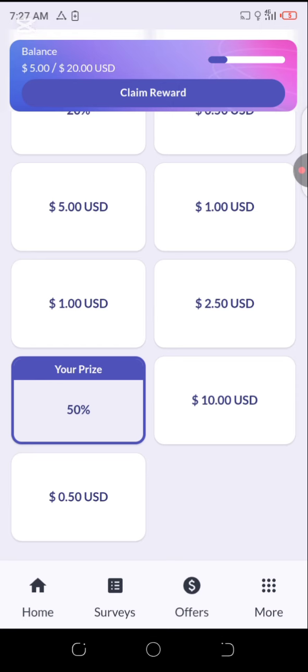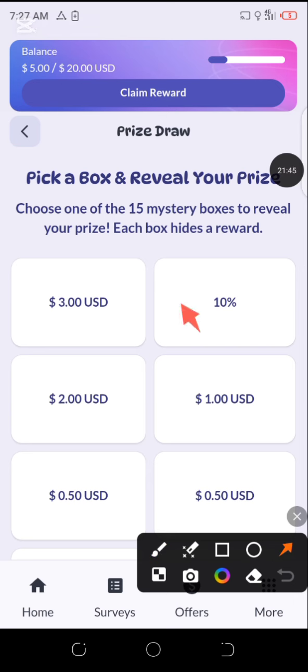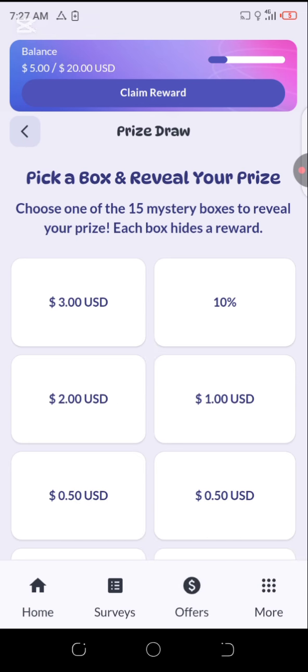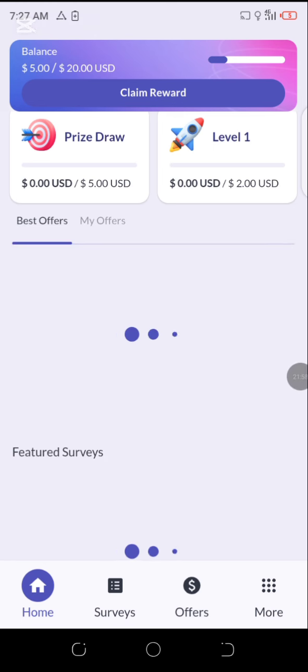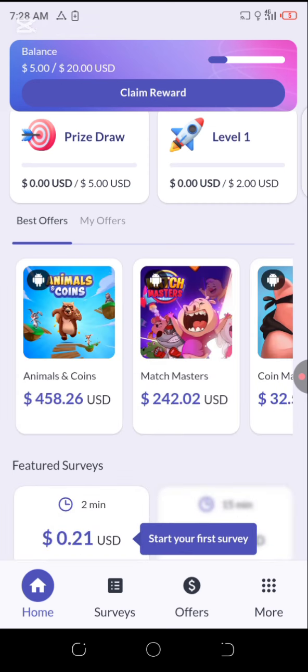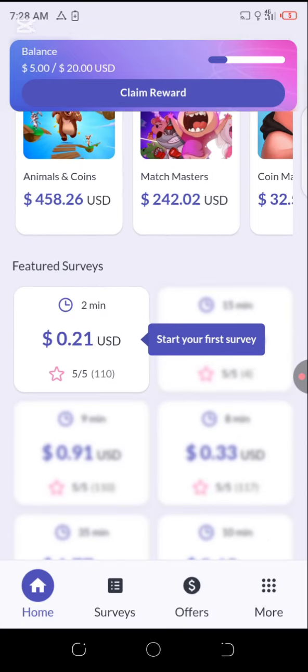So now that they're giving me 50% booster, no problem, you understand? Either you click here to go back, or you click here to go to home, or you click here to go to survey, right? So I'm going to be clicking here to go back, because they've already given me 50% bonus, you understand? So they are assuring me that if I do one survey, say a $10 survey, for instance, they are going to give me up to $15, right? So now let's do this 2-minute survey.